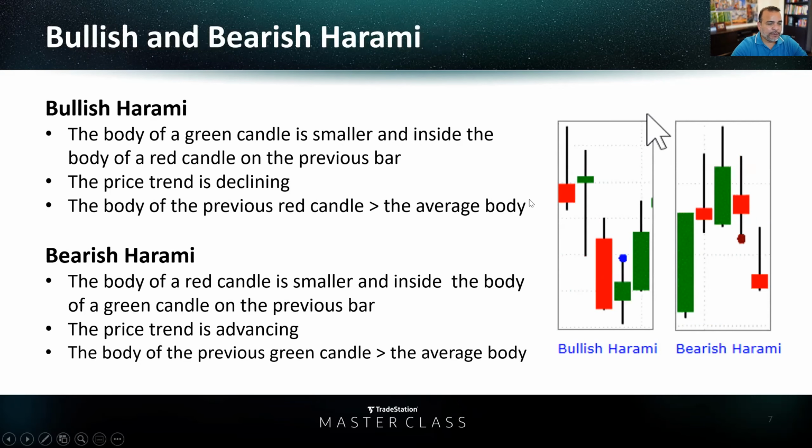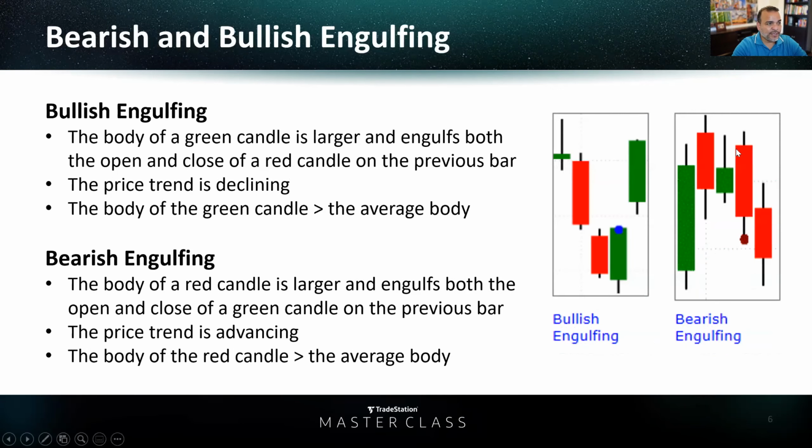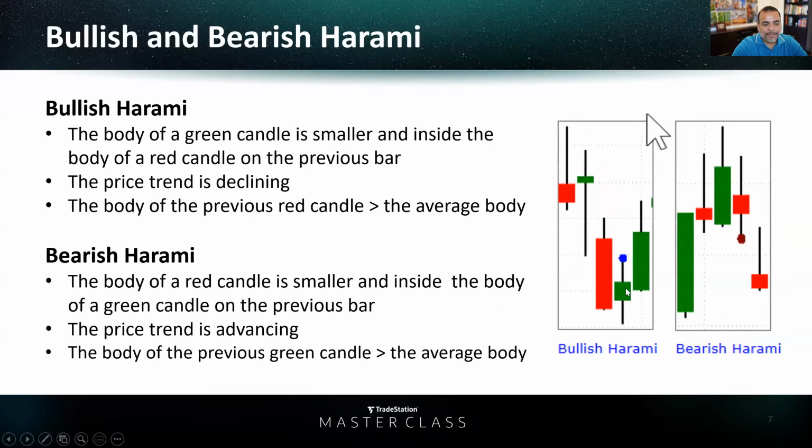We have the bullish and bearish Harami. So we have a green candle that is small and is inside a red candle. Interesting concept. It's like the opposite of the one we saw previously. The engulfing is where the real body is bigger than the previous one. The Harami is the opposite: the body of the candle is smaller and it's always within the previous one. But you have opposing colors in those two candles.